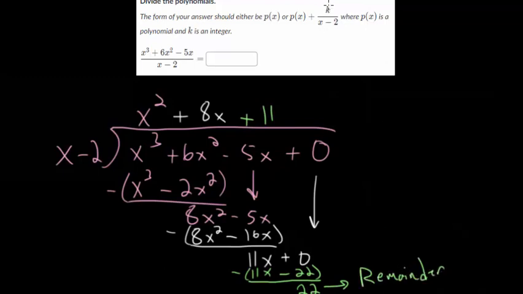Or if you look at the problem, this is the k value we're looking for in this remainder expression. And notice that if we didn't bring down the zero, then we wouldn't have everything line up, it would be a little bit confusing. So always if you're missing one of the terms, you want to put in zero of that term just to use as a placeholder so that the subtraction makes sense. And so that everything lines up correctly.